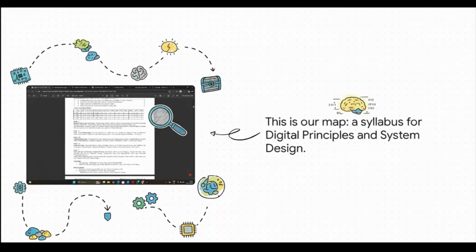So, what's our blueprint for building this thinking machine? It's this: a college syllabus. No, really. Think of it less like homework and more like our treasure map. Every section is a new clue, a step that takes us from raw sand and electricity all the way to a fully functional digital brain. So let's start with the first, and honestly, the most important step: teaching our rock how to talk.